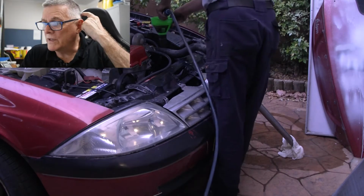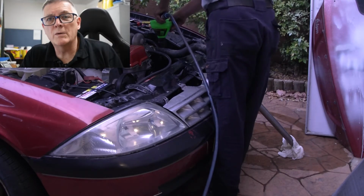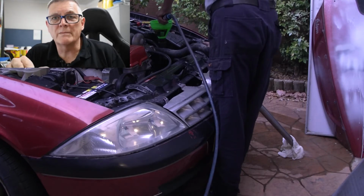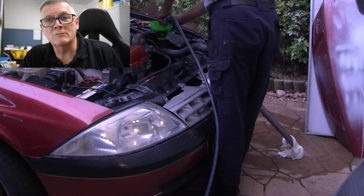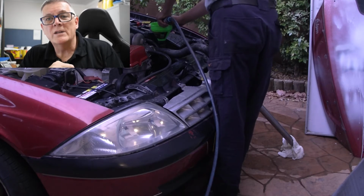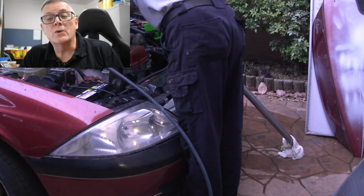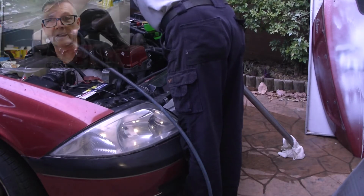So what we're going to do now is flush it every which way we can, try to get as much out as we possibly can, but don't be too zealous about it because a lot of it won't want to come away easily. Once you've got it to the point where you think it's okay, the next thing to do is make up a solution of part B.